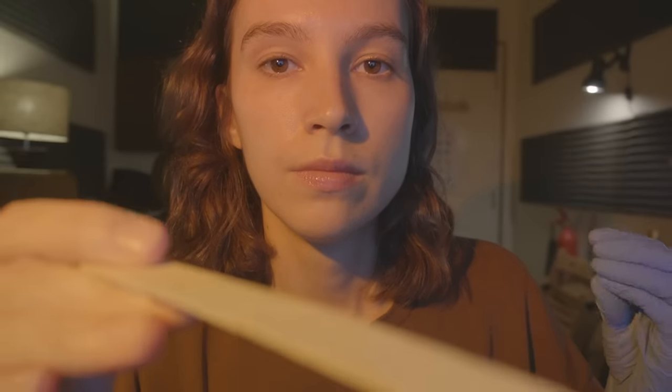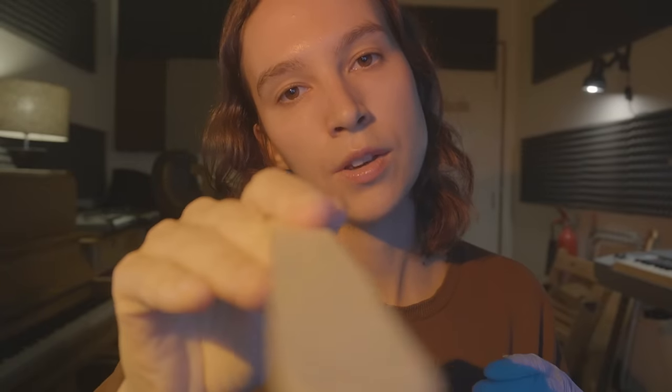So I have a few different scents here. I'm just going to spray them on these lolly sticks. I'm going to pass it under your nose. Could you just take a deep breath in? And what does that smell like to you? Good, perfect. That's exactly what it is.